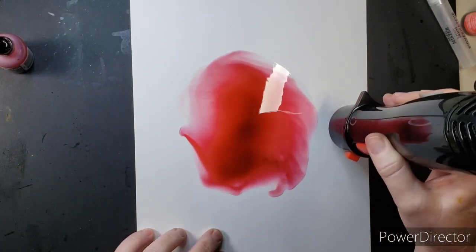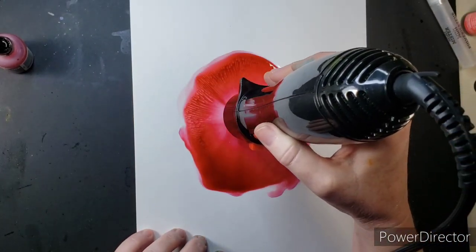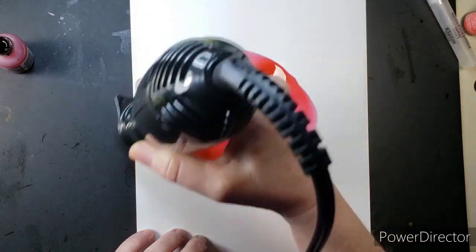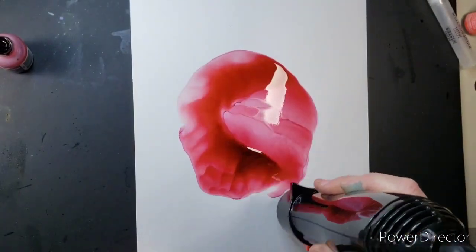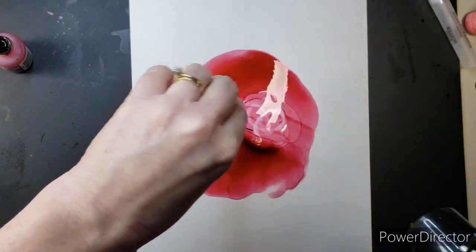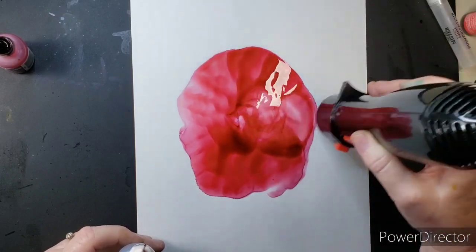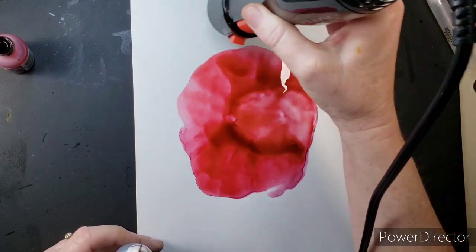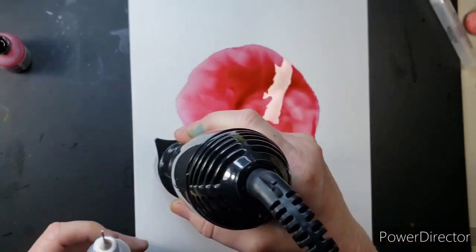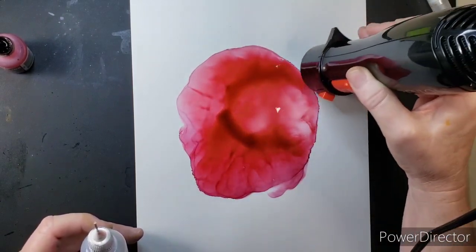So what I do is I'm getting the outside dry. I'm setting that down. And then I start coming at it at different angles, like if you're making a square. So I'll come at it from north and then I'll come at it from the west and then I'll come at it from the south. And so that creates different shapes. So all your lines aren't parallel with each other. So it gives you more of a realistic looking flower.